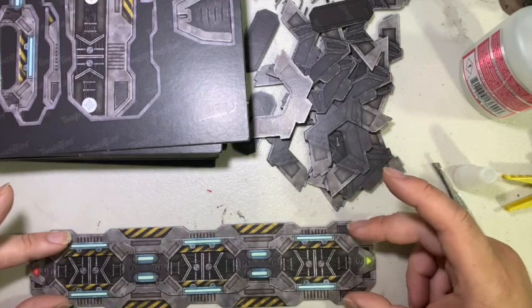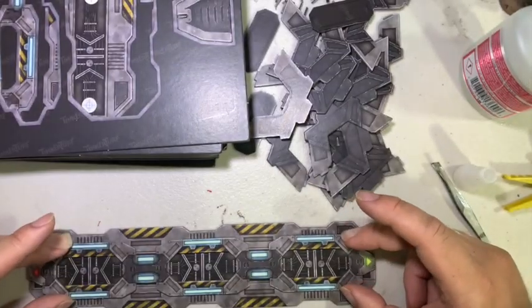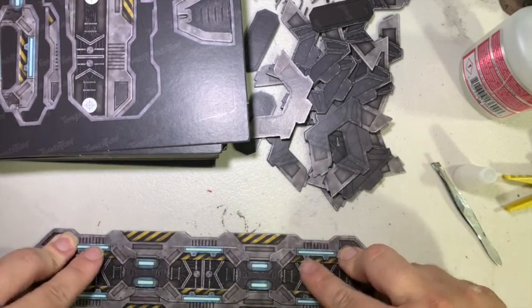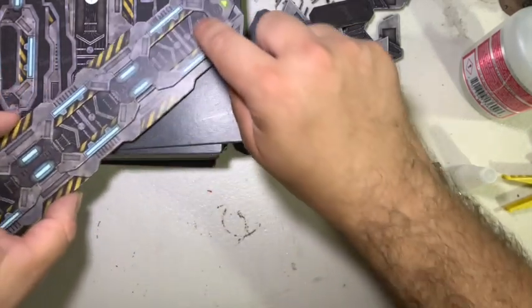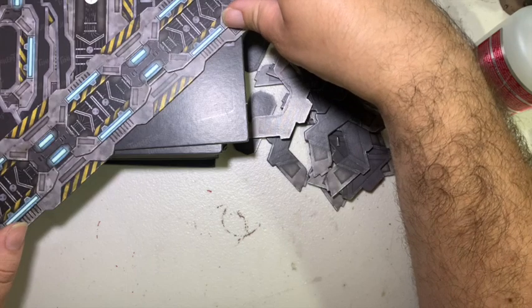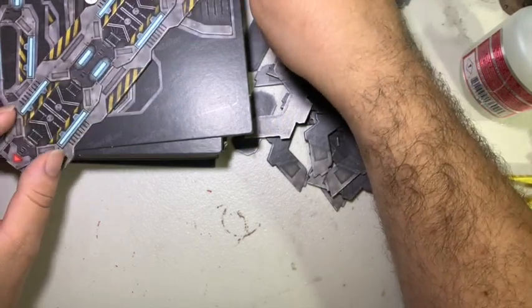Try to get these pieces flush. I'm making like some big massive deal. It's really not. Just trying to find the... Oh, okay, I see it now. You want these to fit within. Oh, okay. See how that's starting? Okay, there we go. That has strayed a little bit.